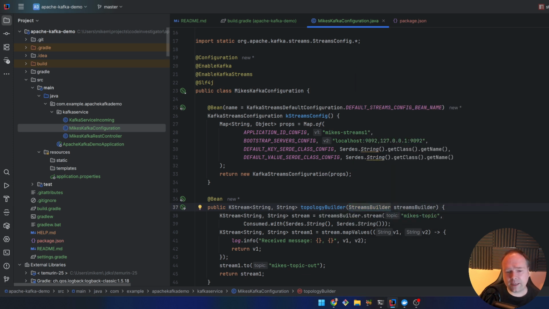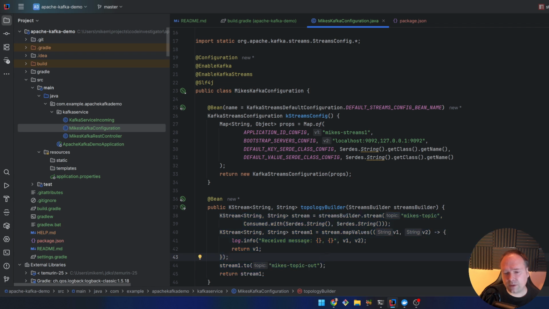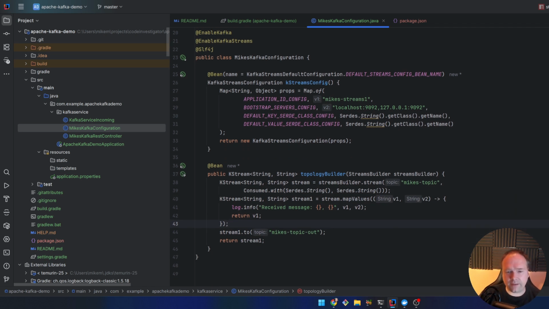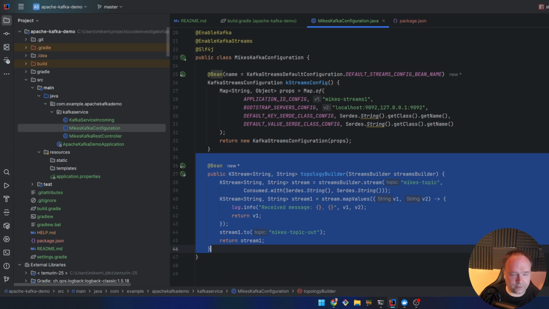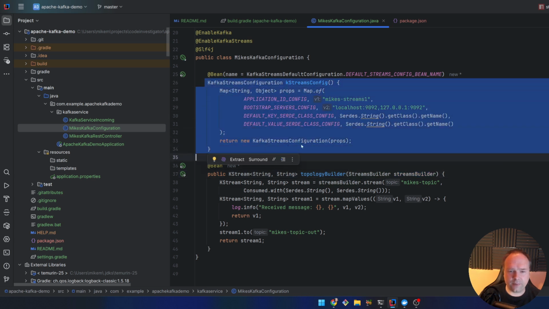If you start up your application without having at least one topology, like we have down right here, then you will get an error. Your application will not start, and Spring Boot will throw a lot of exceptions. Maybe you can try that yourself. But the error is quite clear, and if you Google it, then you will get the solution in a minute. Right away. So what do we do right here? We need to inject the Streams builder. The Streams builder is based on the configuration that we defined up here.